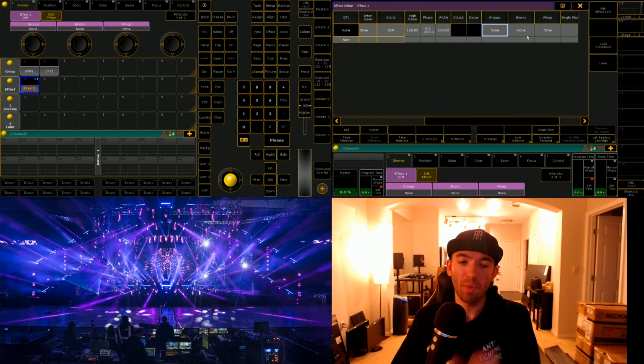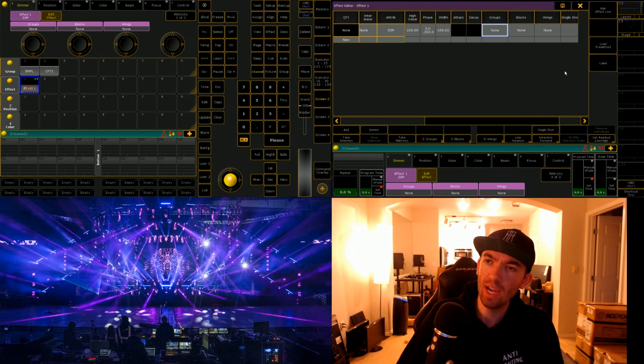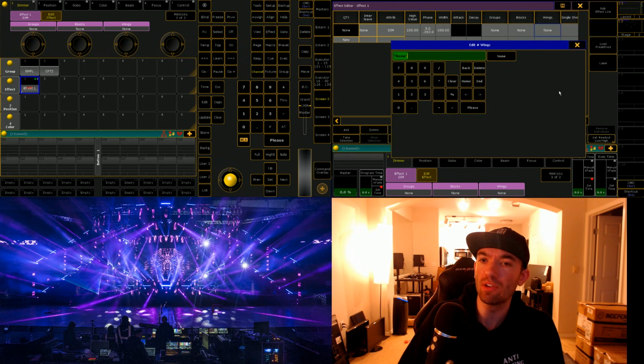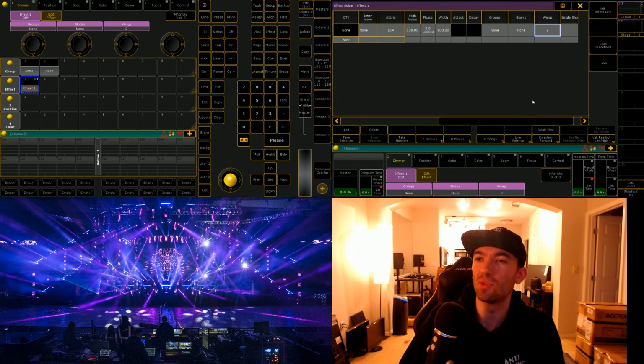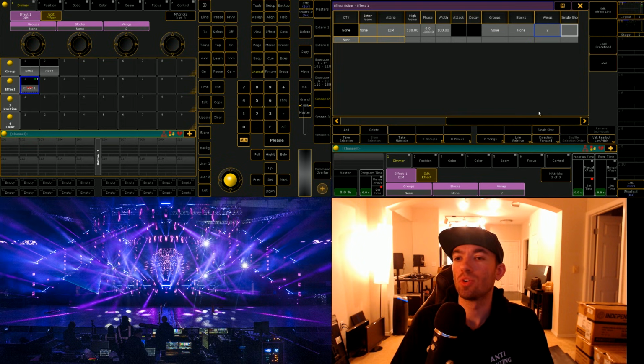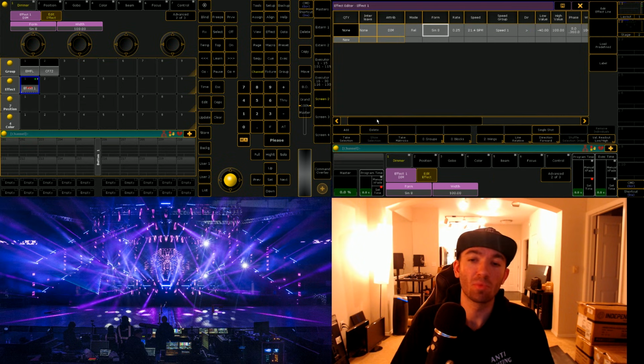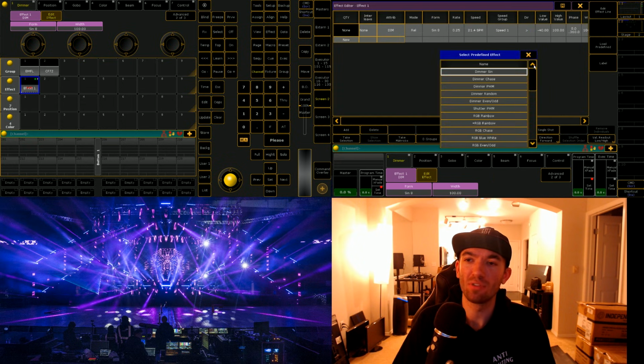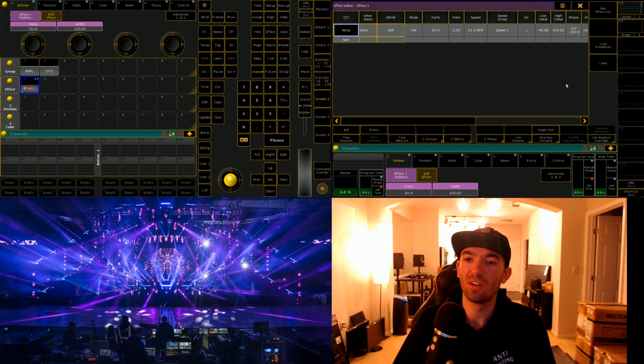Blocks is pairings of fixtures next to each other that act the same, right? So if I do a block of 2, every group of 2 fixtures is going to increase and decrease at the same amount, at the same time. And then wings, this is my favorite one. I almost always do wings of 2 on every selection, except for really cool whole rig wipes, left, right, things like that. So we've created this effect, which is a pretty generic one that you can even find in the predefined section. But I wanted to show you how to build one from scratch here.